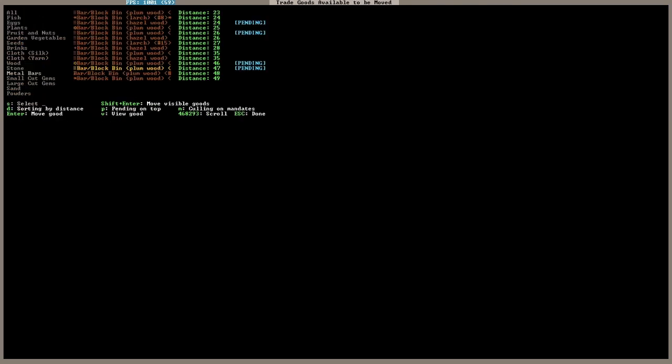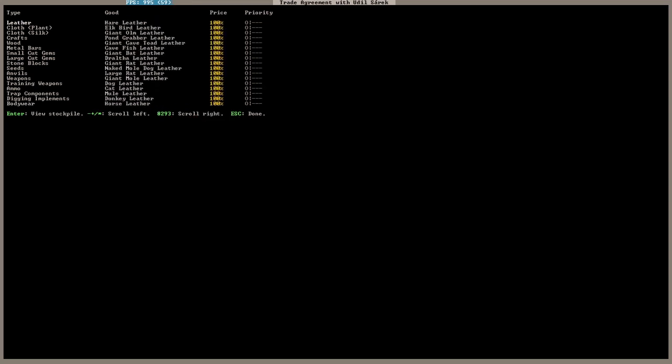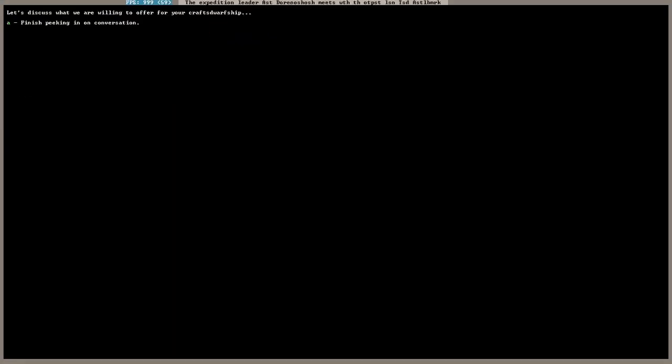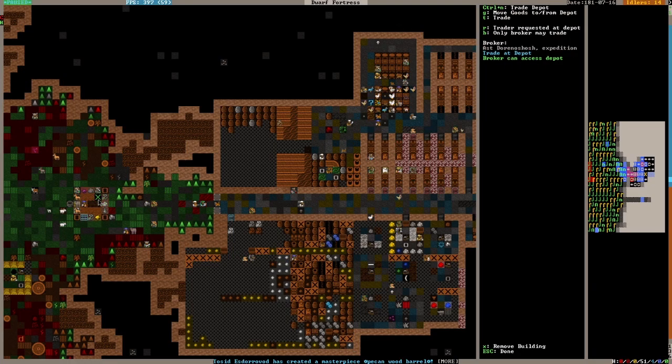Gold bars. Gold bars. Yeah, let's order some shoes, leggings or trousers, I suppose. Caps, tunics. So that when they arrive next time, we can at least buy some more clothes, because we have 50 dwarves now. And they want leather. So they'll jack up the prices for us because we ordered the stuff. Oh well. They want spears, seeds, tools, hides, battle axes. Well, it's not like we can sell them some fish, but that's about it. Let's see. There we go, trade.